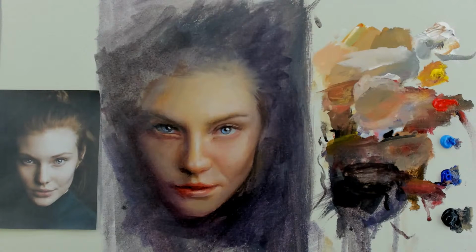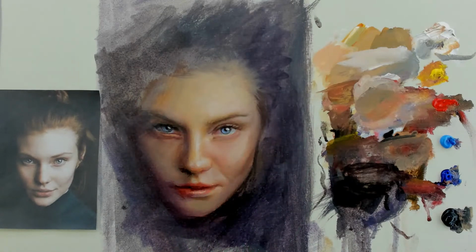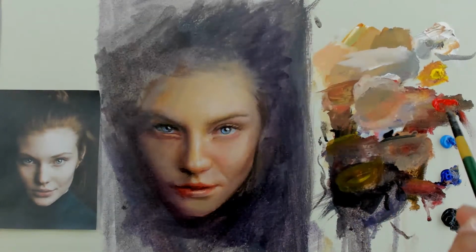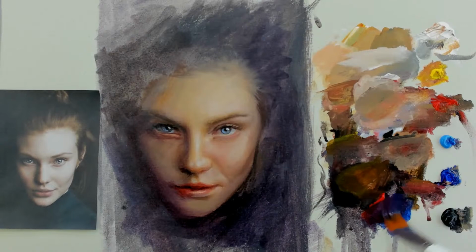I'm just thinking about the likeness. To be honest, it's so difficult to deal with acrylic and at the same time with drawing and all of that. And I've got to fix this portion of the face. You see, I see a triangle here, but this triangle that I have here is just different. I think I will go with a violet, a purple color just there.